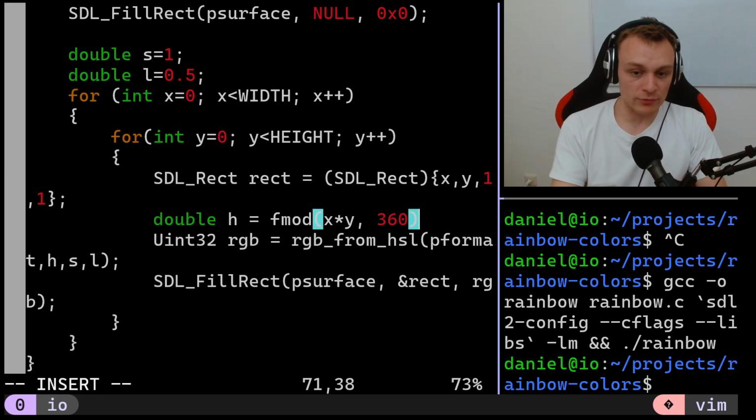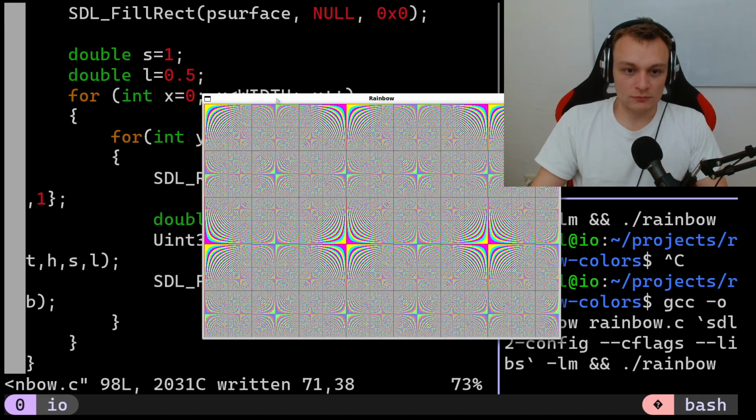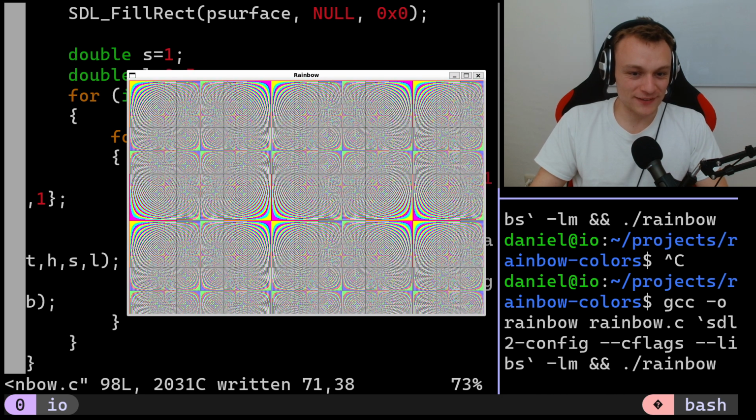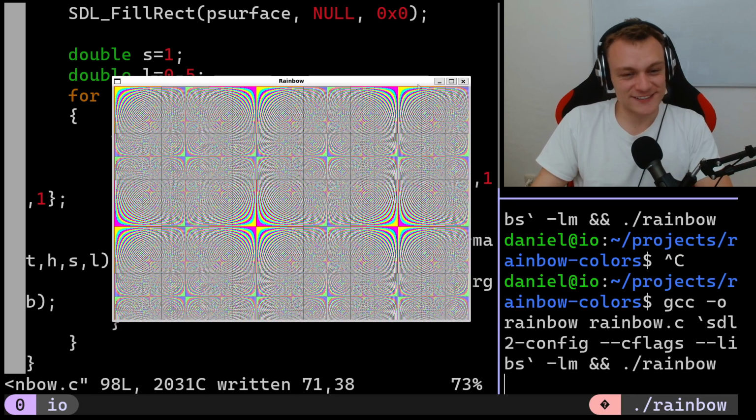After that it will wrap around. Ooh. You can probably spot the moiré effect right now. That's a nice pattern. That's a really interesting pattern. If I move that on the screen, oh, that's crazy.